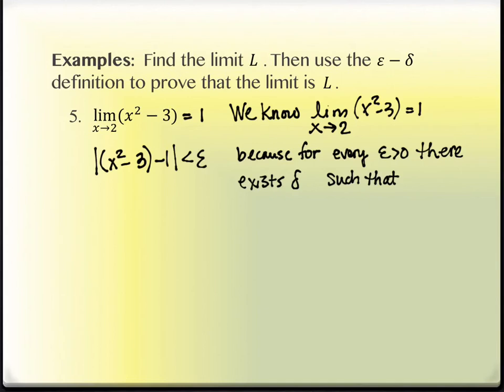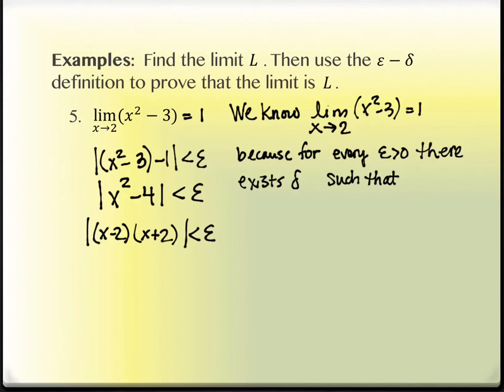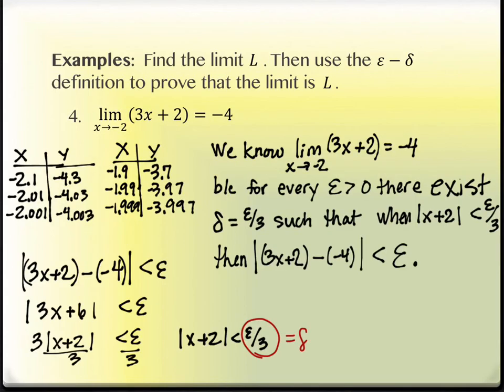All right, so here's what happens on this one. I have x squared minus 4. Agreed? There is no constant I can factor out of this. Last time I could just factor out a 5, or I factored out a 3 in the last example, but I can't do that here. But x squared minus 4 does factor, so that's what we're going to do next. How does x squared minus 4 factor? Okay, x minus 2, x plus 2. So at this point, one of those factors is going to be the one that we need right here.